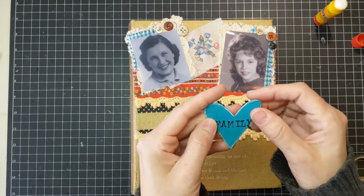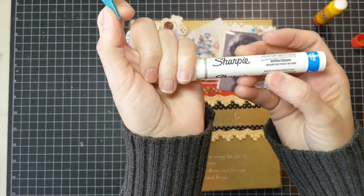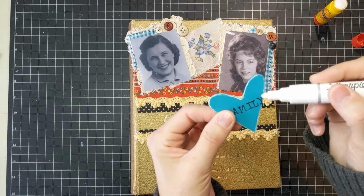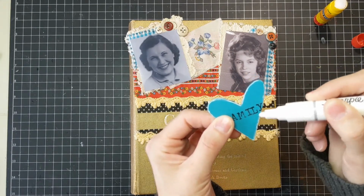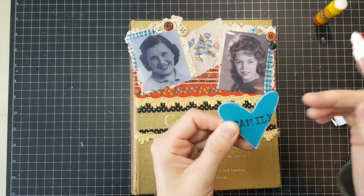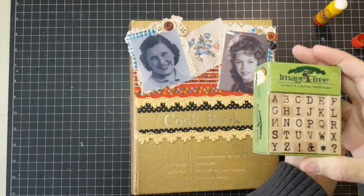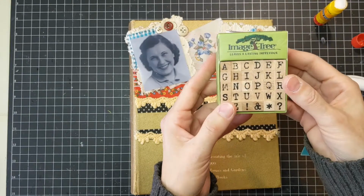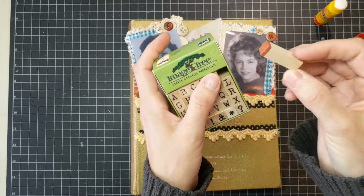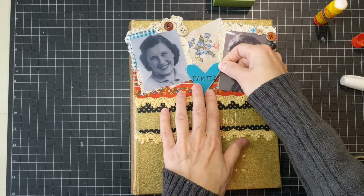And I painted the heart, and then I took a white Sharpie pen, and this one is water-based, not the oil. And I just went around the edges like this, and I kind of distressed it so it pops that white. Okay. And then I took these, I'm sure at some point in a crafter's life, somewhere you have purchased these. These are those little peg alphabet stamps. That's what they look like. And I stamped out family right here.